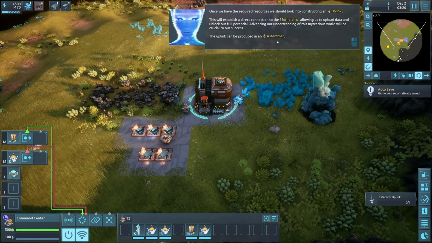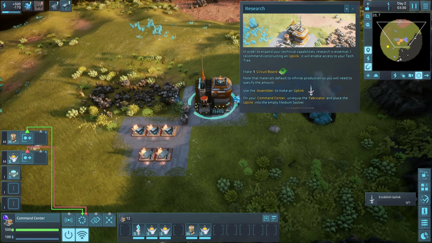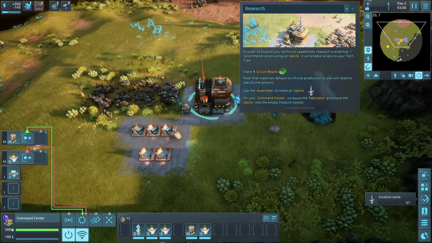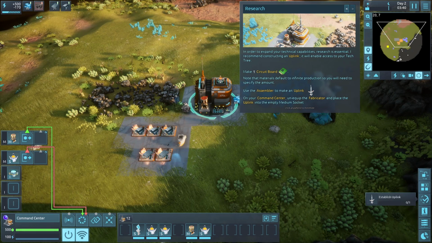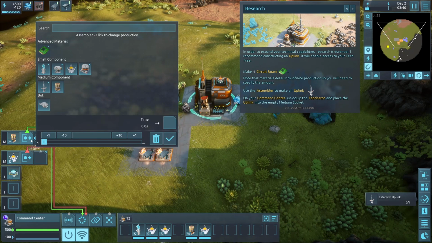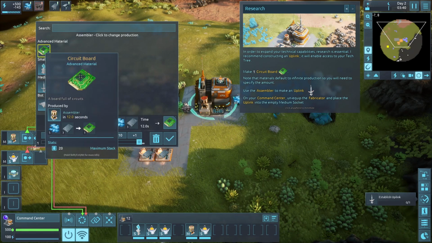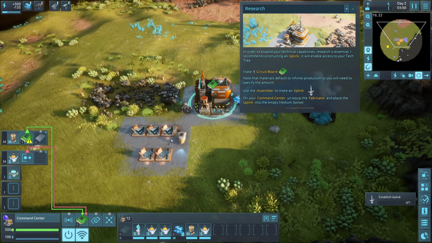The uplink can be produced in an assembler. In order to expand your technical capabilities, research is essential. I recommend constructing an uplink. It will enable access to your tech tree. Make 1 circuit board. Okay, we can just make 1 of those. That's not a problem. Make 1 circuit board.